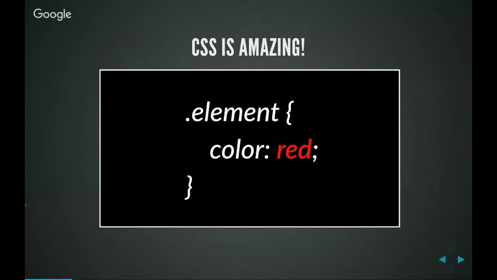And I still remember the first time that I wrote my first line of CSS. It was something I'm sure very similar to this: identify an element on the page by a class or an ID, and then do something as simple as applying a color, like red. And I just remember the first time I reloaded the browser and saw, wow, that's really amazing. It worked. Just a simple little text declaration had such a simple but powerful effect on the front end.